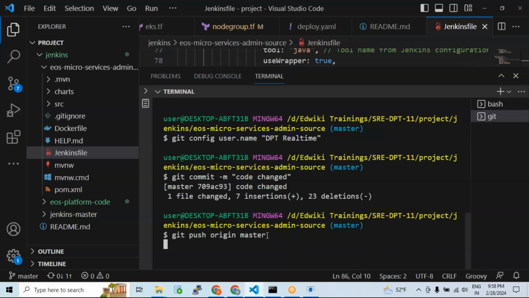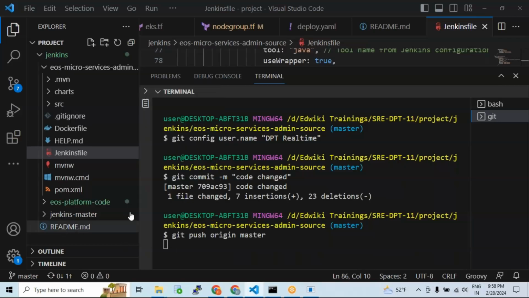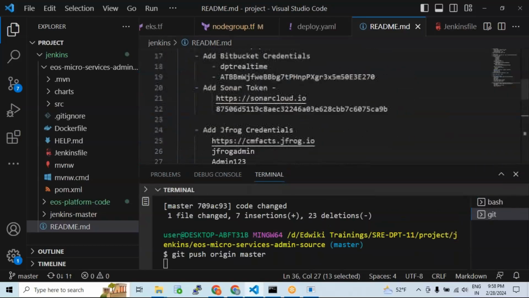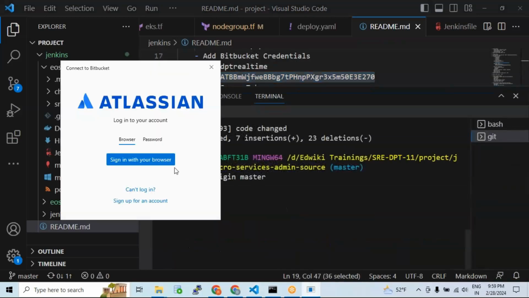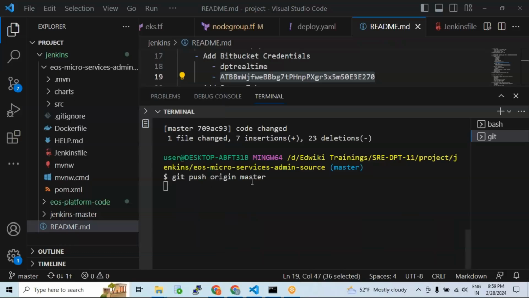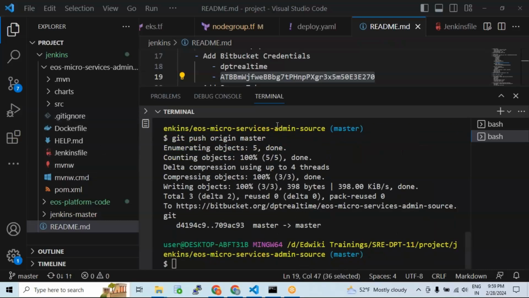Well, while it is happening... Yeah, it is asking for the credentials. Let me supply the credentials. Well, so I have the code and all the config ready in my Bitbucket repository.